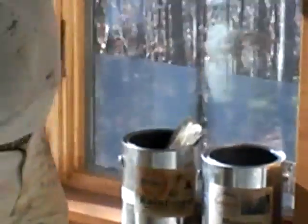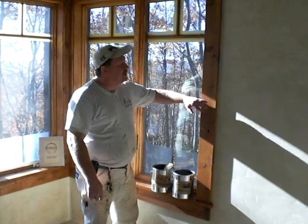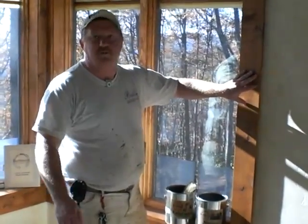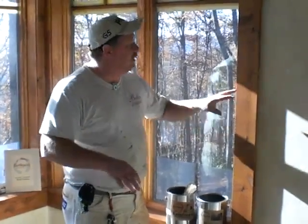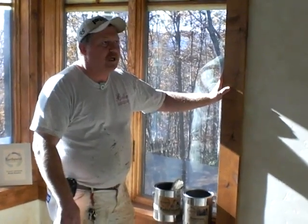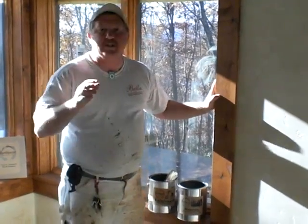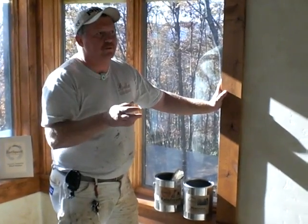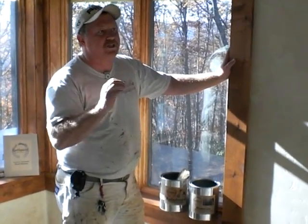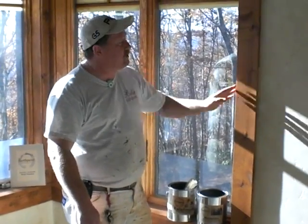And another thing I'll tell you about the sealer on here, when you put that hand rub sealer on, it actually doesn't pick up as much dust as a normal poly would. For this job, if I was to take a waterborne or an oil-based poly and brush it on and let it dry out over time, I guarantee you this would be a whole lot rougher than what it is right now. This hand rub, the way that it films up and builds, after the rub, it keeps it so much cleaner, there's a lot less dust that forms on the wood, and I'm amazed at that. I really am. That makes my job a lot easier.